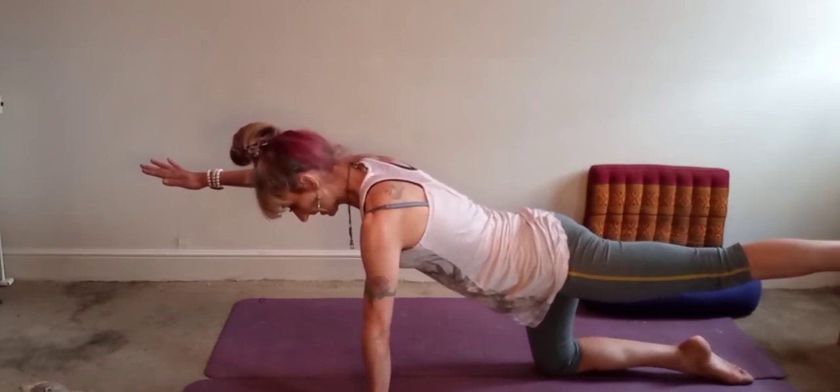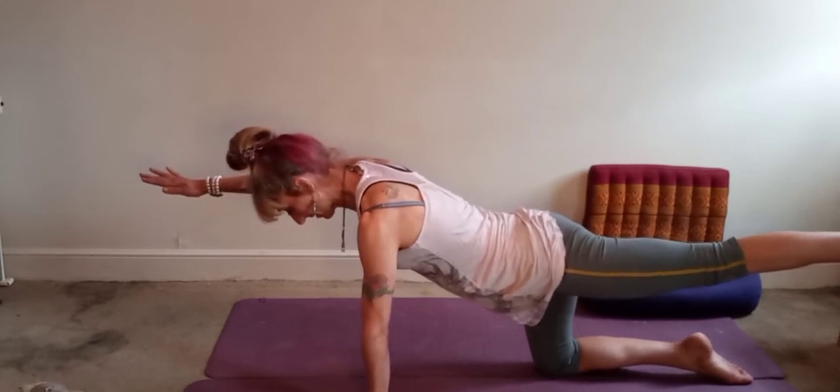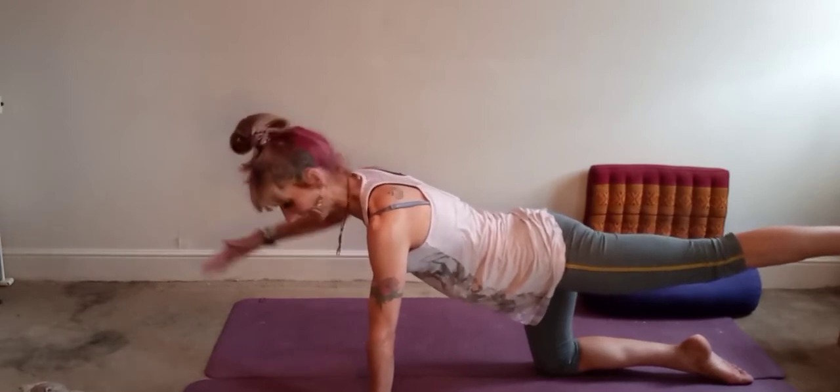Keep squeezing your glutes. One more breath. You may wobble a little bit, that's okay. I would say to my students, the more you wobble, the more muscles you work.